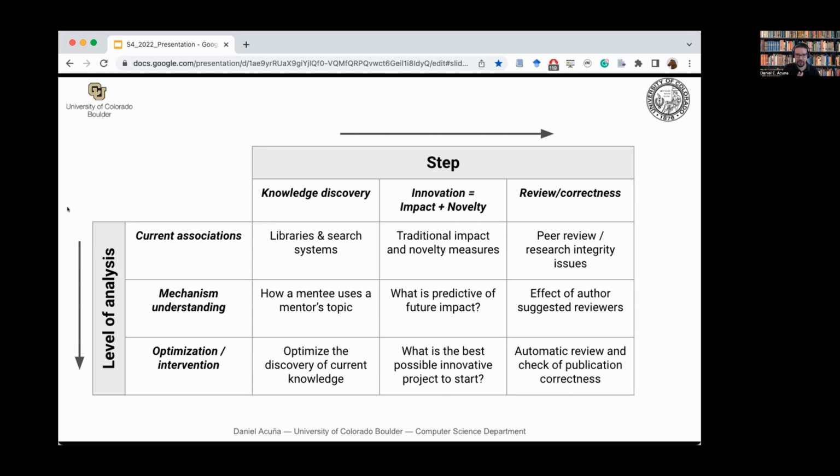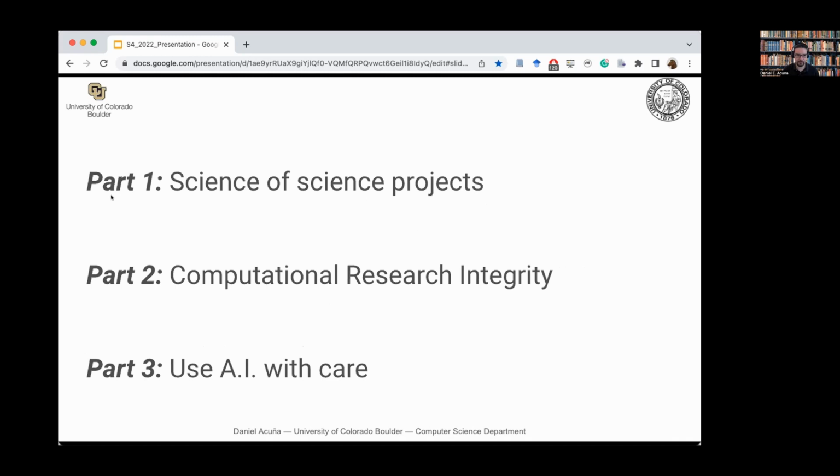But then another thing that I've been thinking about is, okay, these are the mechanisms, this is how science has worked, but how can we optimize science? What are the things that perhaps we're not doing well, or could be doing much better, and we are just biased because of the ways in which we have been doing science for 100 years? So what are the new opportunities that we have? I'm very inspired by the work that Tom was talking about, because it opens up so many opportunities for us to think about how to optimize and intervene in science.